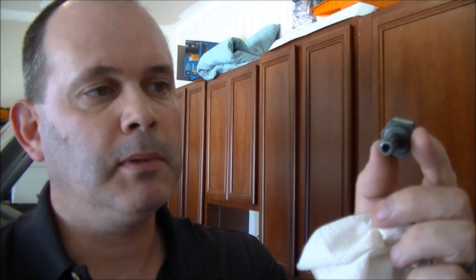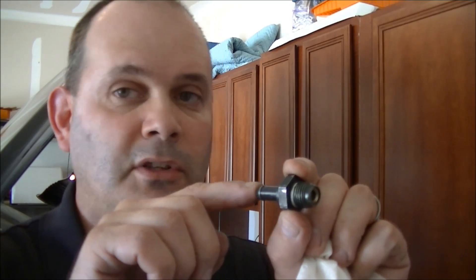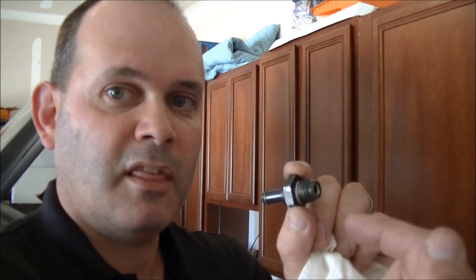The way to test this is to blow into it. If you can blow into it and it blows through with a bit of resistance but hardly any — there will be some — then it's functioning in that direction. The other thing you need to do is test it in the other direction. You shouldn't be able to blow in that direction, or there should be quite a bit of resistance, because it's supposed to let air out only one way. So it closes when I blow through with that one.